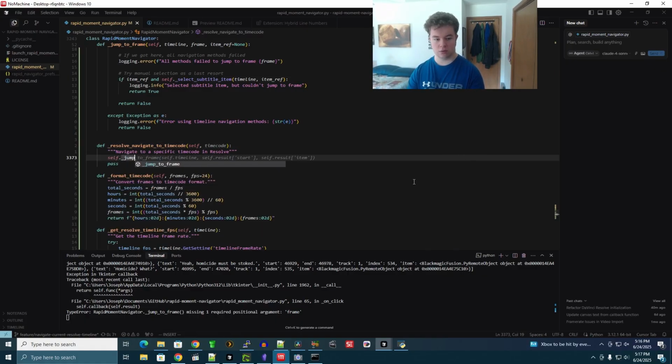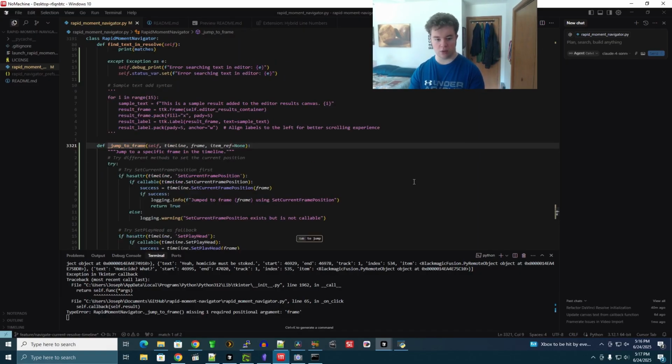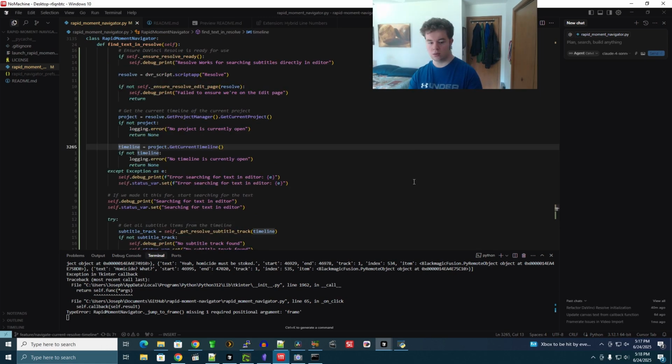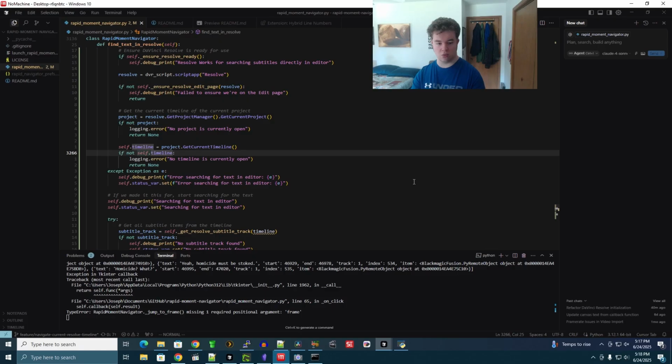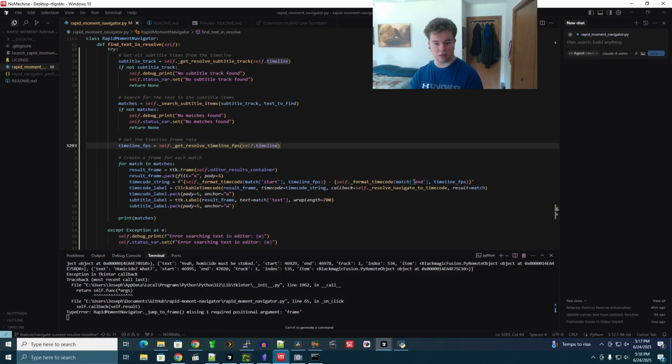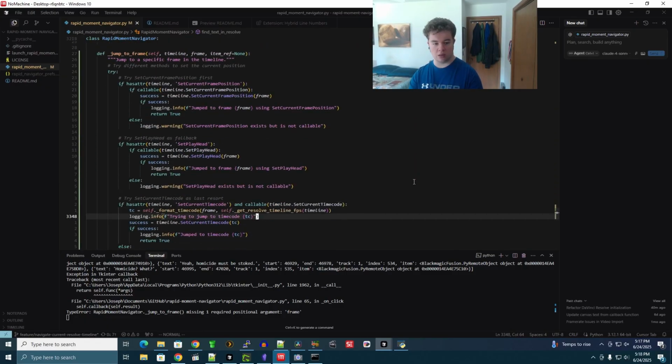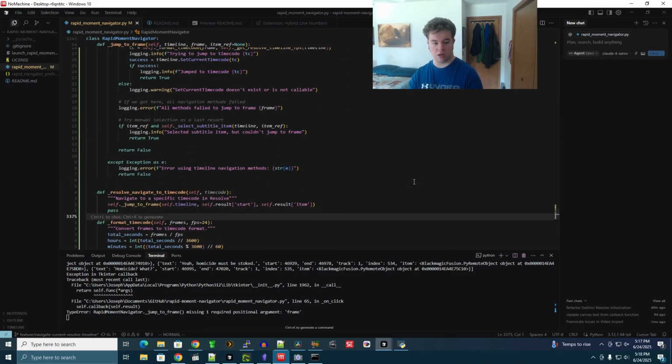Self.jump to frame. See, there's self.items, which makes me think it'll be easier to maintain persistent state that way. If I did end up doing a self dot, would it detect everywhere I need it? Probably not. I could try. Might be a terrible idea though. Maybe I won't need it everywhere.